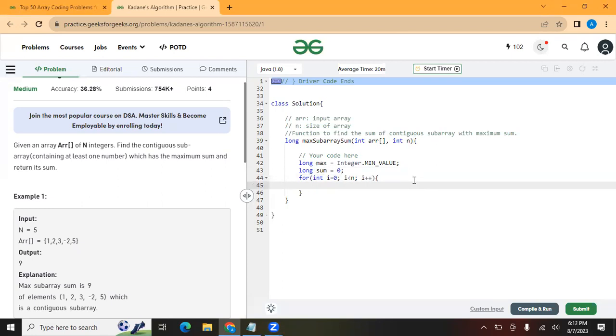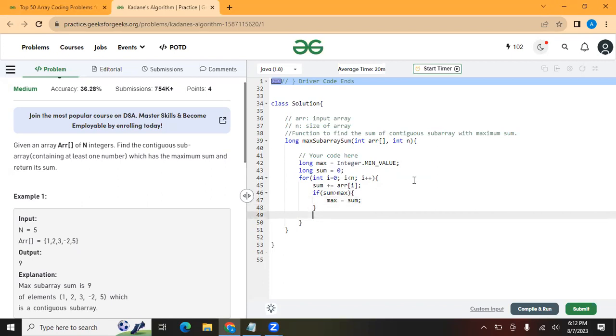The first thing in the loop, we are going to update the sum by adding the current value into our sum. If sum is greater than our maximum, of course we assign its value into maximum.